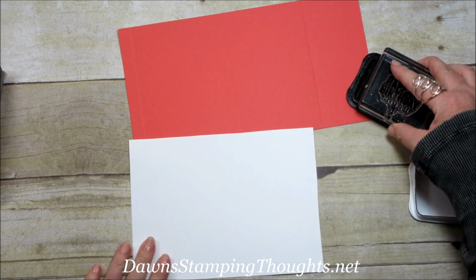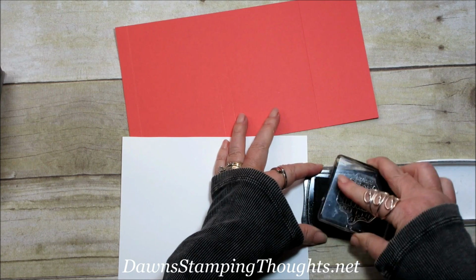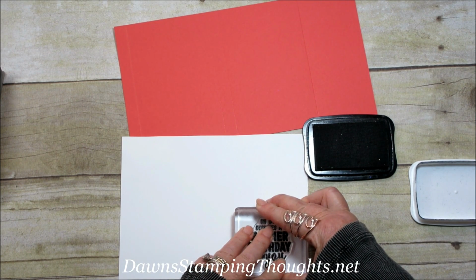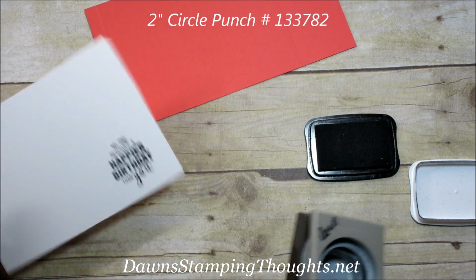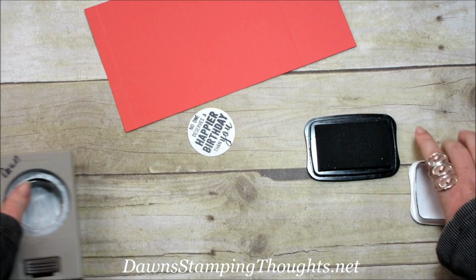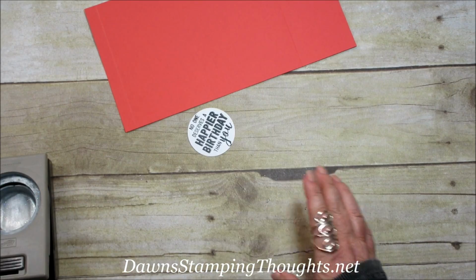Okay, so I'm going to go ahead and stamp No One Deserves a Happier Birthday Than You. Okay, we're going to use the 2-inch circle punch. I'll punch that out. Alright, so that's all the stamping for right now. Now we're going to grab the Big Shot.